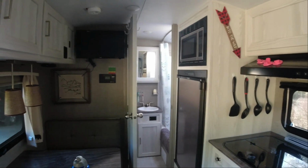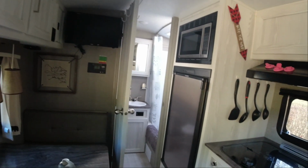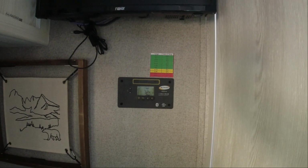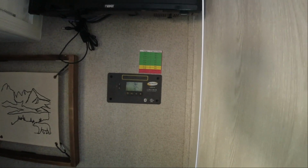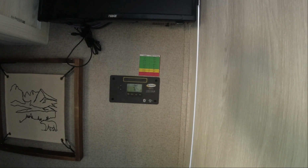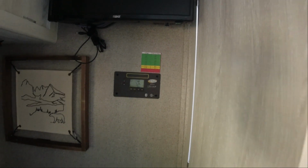But what I did the other day is, normally I keep them in the camper when we're here in the wintertime. When I came here the other day, normally my solar here will say 100%, and what happened is I came in here and it was at 52%, which I thought was kind of strange. So I went ahead and plugged it in all day long, left it plugged in, and it went up to 100% pretty quick.